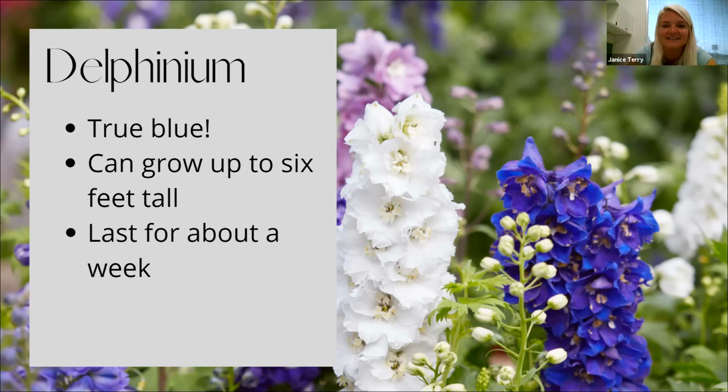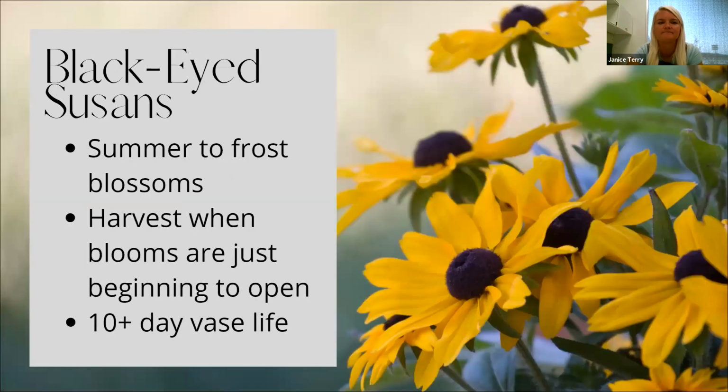Super impressive. And I guess I should just say, when you're buying these plants, make sure that you know what you're getting. Maybe you're like, oh, I like delphiniums, I think they're super cute, so I'm going to grow some in my garden for my cut flowers. But I don't know if you want a 6 foot tall delphinium stem in a vase in your house. There are a lot of varieties that grow a lot shorter, so just make sure you know what you're getting. They last for about a week in the vase.